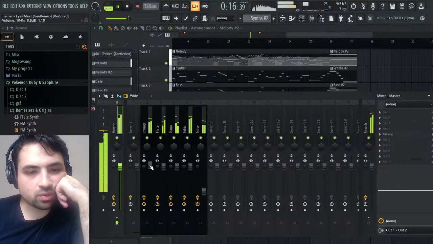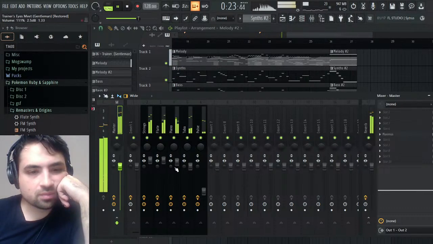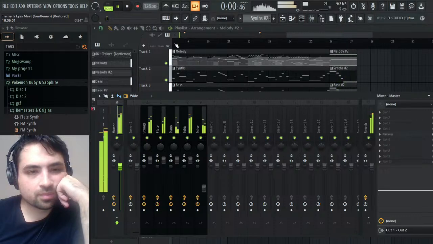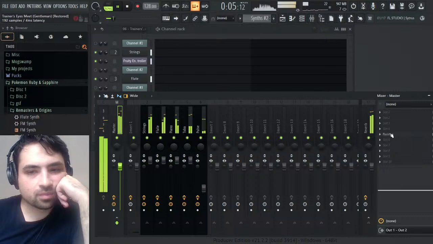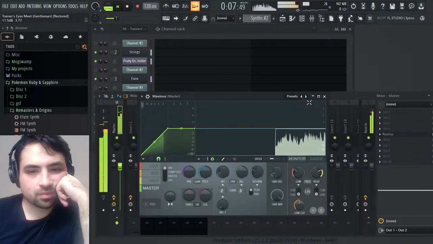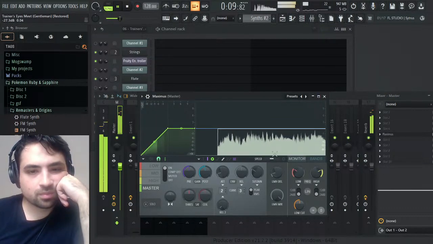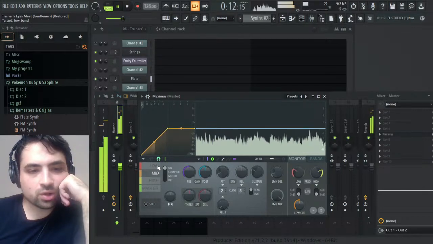So let's go plus 3 dB across the board, because everything is quiet. Nice, now we're getting some power to it.